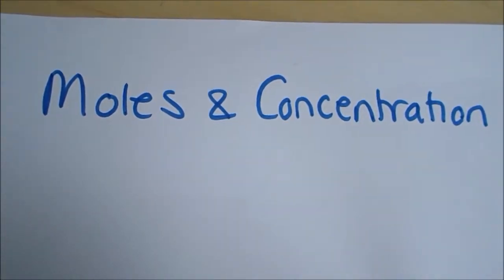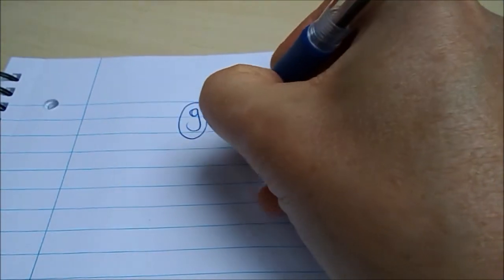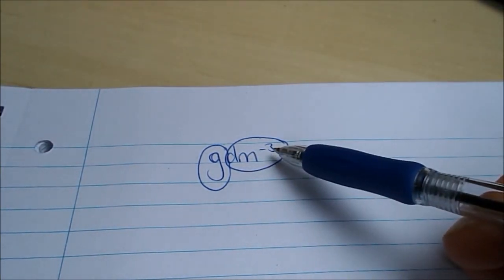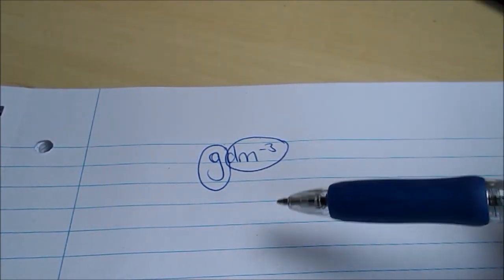Okay, so we're going to introduce moles and concentration now. You've come across concentration before when we've talked in terms of grams per dm cubed. We learnt that that meant the mass in grams dissolved per decimeter cubed. You know in maths, for example, x to the minus 1 means 1 over x, so we could think of that as per x. So dm to the minus 3 means 1 over dm to the 3, so that's like per decimeter cubed.